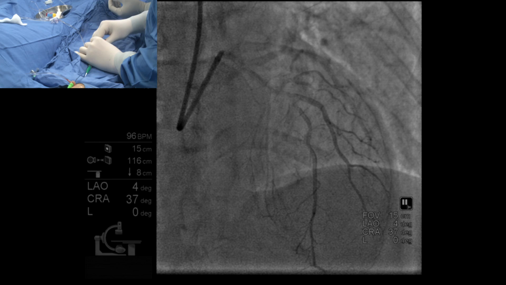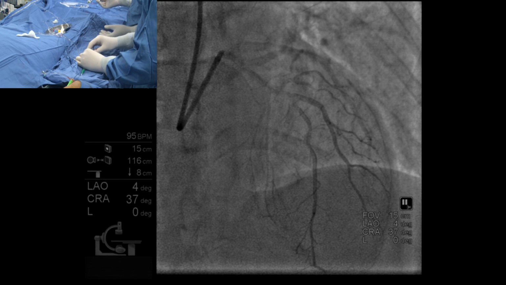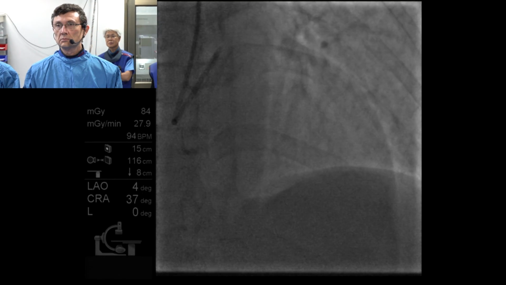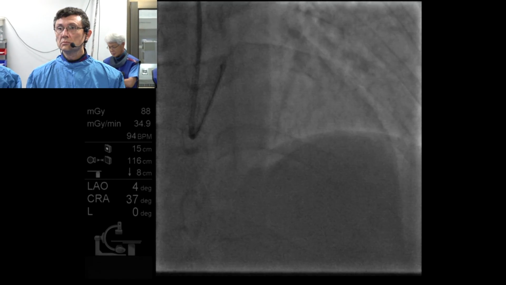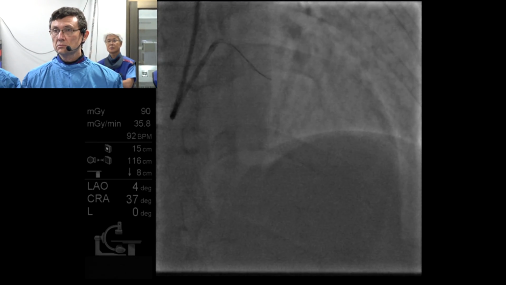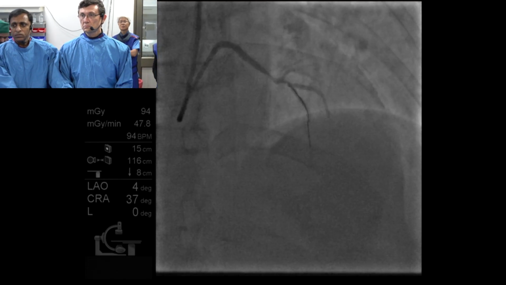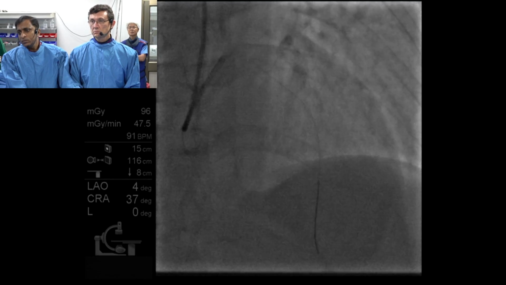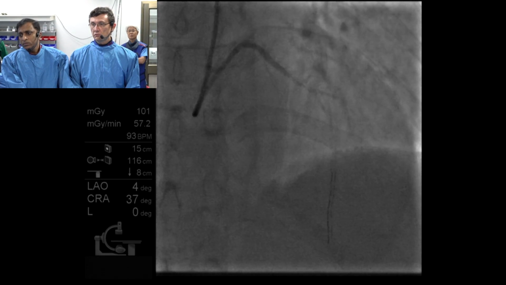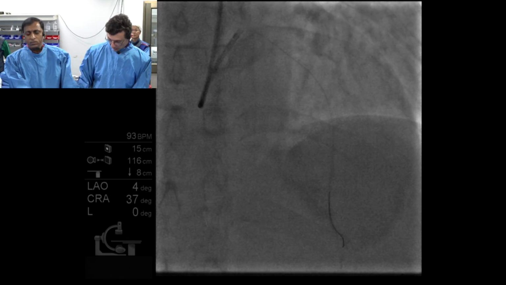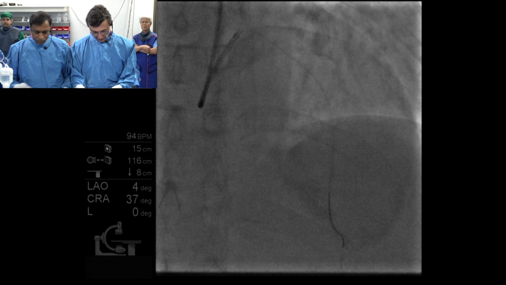Personally, I always have the concept of a radialist minimalistic approach. I have the concept of keep it simple. So in general, unless there is a significant stenosis in the side branch, I do not wire the side branch. I use a single wire, which I would have used in this one, but I would have no problem if you consider that you have to protect the side branch. I do not think that will be a problem in this case. I think that for today, we are going to use another wire and we're going to protect. I think that was a consensus when we planned for the case, so we will stay on plan.